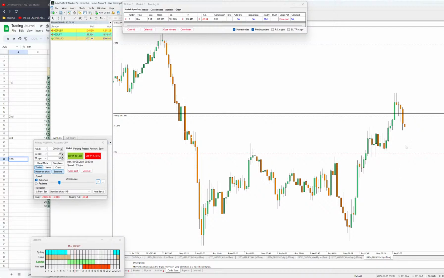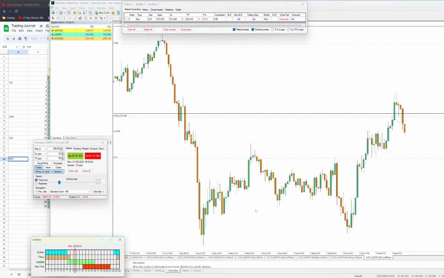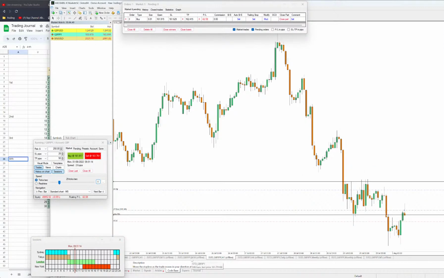So we can easily come and take us out here. I'm going to close, as I said, 50% of my position here, so I don't risk the full position. But I'm going to modify also a bit my stop loss and bring it a bit down. So yeah, let's see. To account for the spreads, we were almost at 10 pips in profit. Yeah, we were 15 pips, 16 pips in profit. That's crazy. Okay.